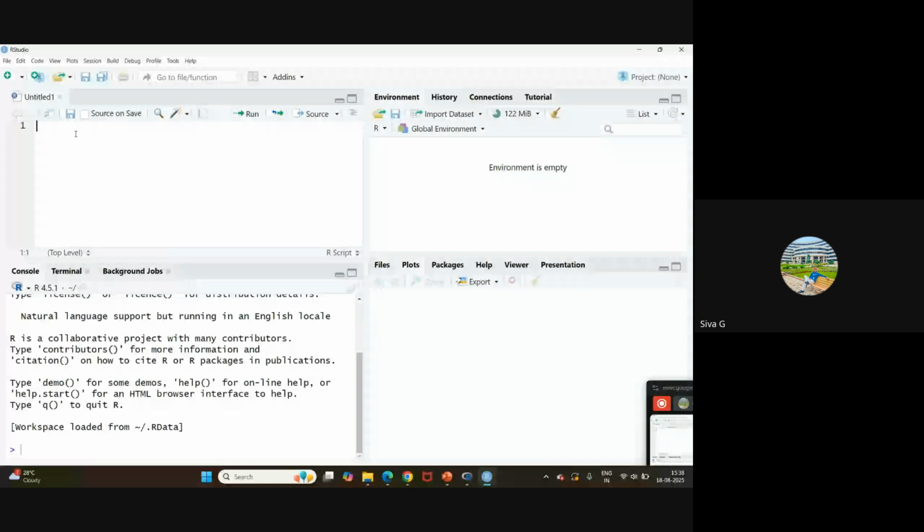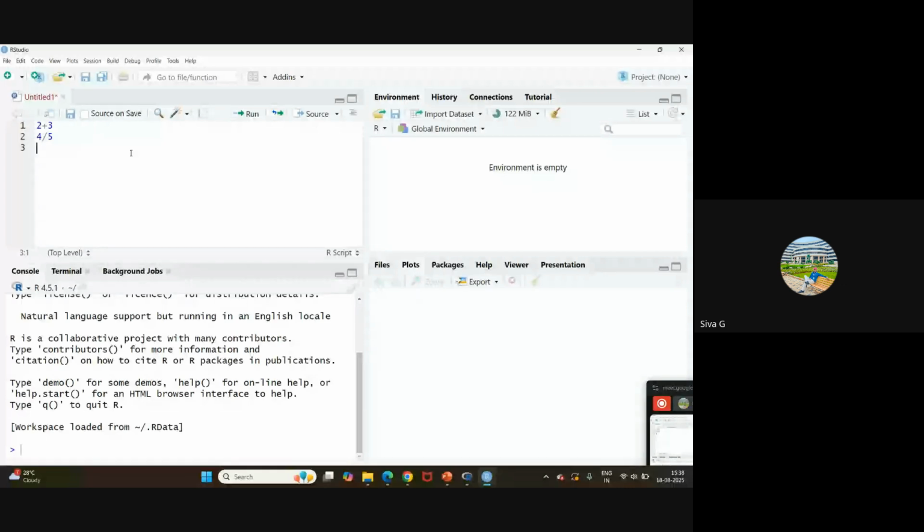Here, if you want to write any code, just write the code here. Like a normal programming language, if you have a basic idea about the C programming language, or if you know the proper use of calculators, the same way you write the code, you can write here. For example, an arithmetic operation, let us say 2 plus 3. Next line, 4 divided by 5. Like that, we can use the R programming language like a calculator.